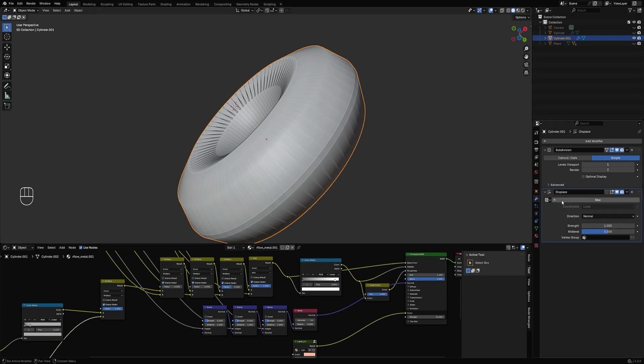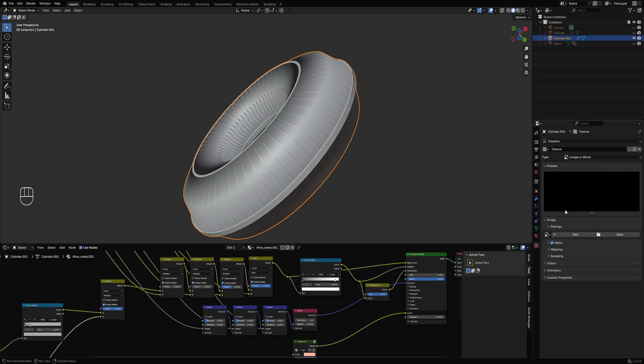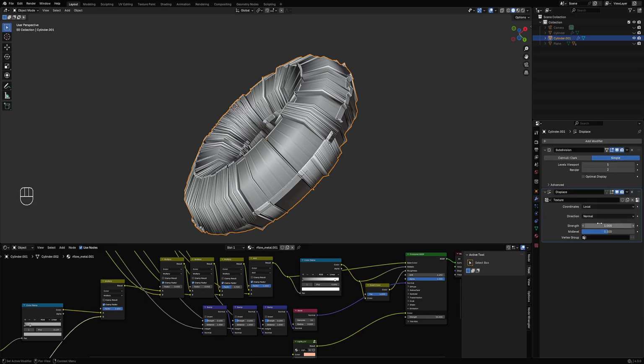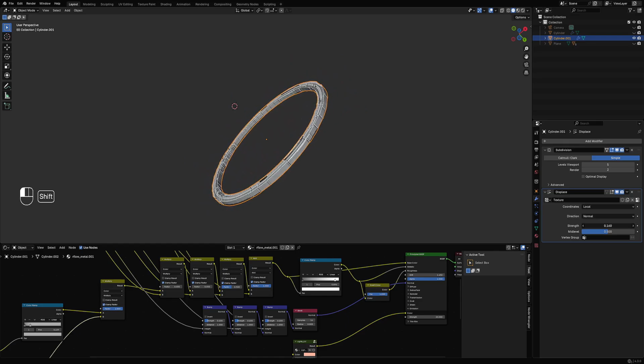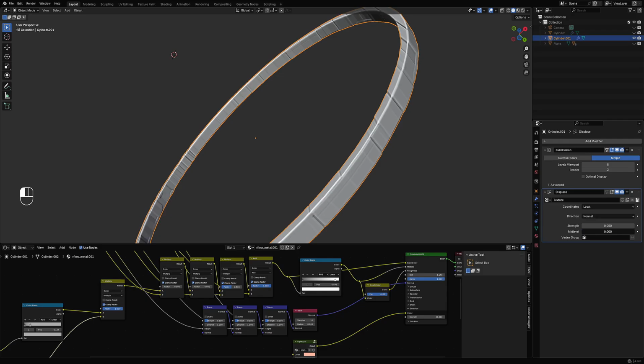Okay, so click this new image, and then click this icon here to go to the texture properties, and then select our ring world displacement and go back to the modifier and adjust the strength. Oh no, just the mid level.